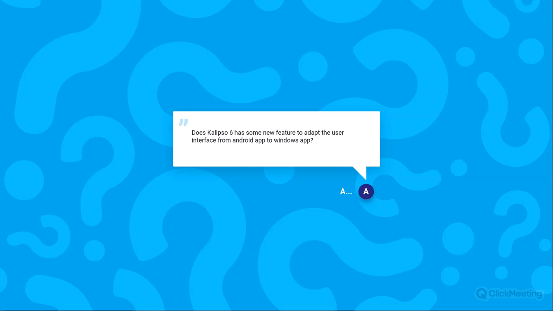This is probably something, and it's a good idea now that you're talking about it, something that might be interesting for us to do or try to do with artificial intelligence, okay? Maybe we are going to ask Kira, can you transform this screen that was designed for an Android smartphone into a Windows layout and see what she can do? It's a cool one. And we're going to take note of this and try to do something like that. Okay.